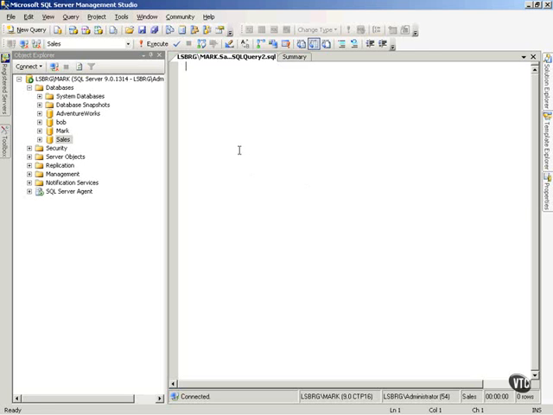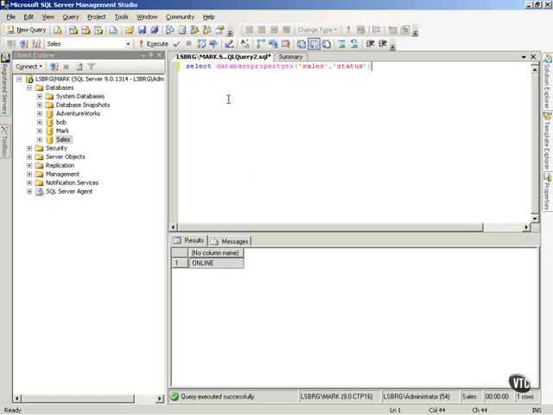Okay, so notice I've opened the Server Management Studio, and I'm going to select DATABASEPROPERTYEX, open parentheses, put the database that I want to check, and then in single quotes, put status. And notice when I execute this, it tells me the current status of this database. Now your choices are offline, which obviously means it's offline; online, which means it's online; restoring, which means this database is in the process of being restored; recovering, which means it's in the process of recovering itself; and emergency mode, which means only sysadmin members can access the database at this time.